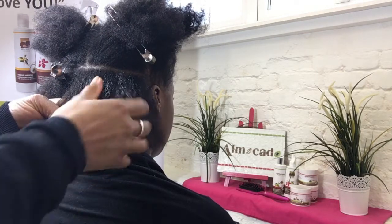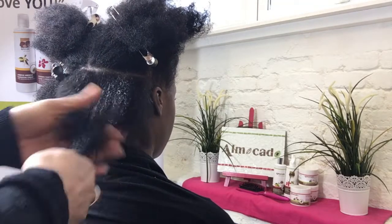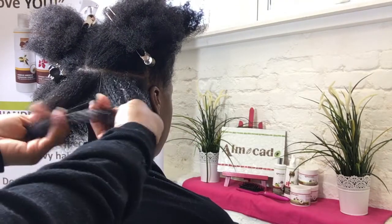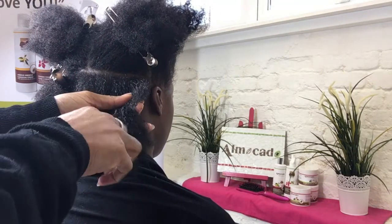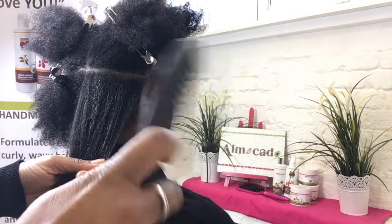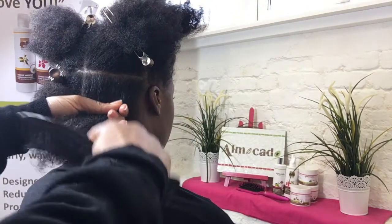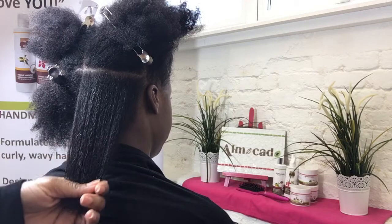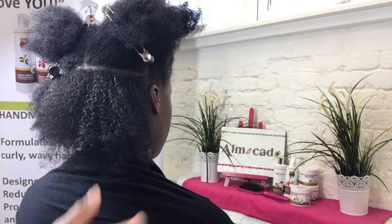You can see that it's already starting to clump together, which helps with detangling. You can use your fingers to work it through, or you can use a wide tooth comb. So now your hair is prepped and primed and ready for the next stage of styling.